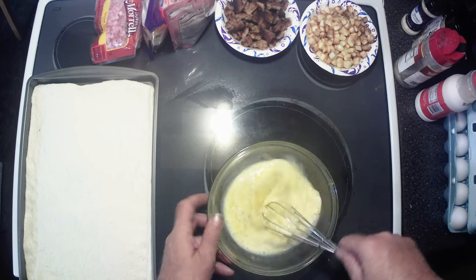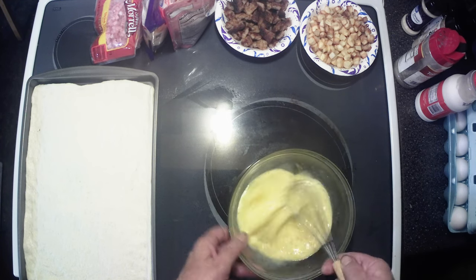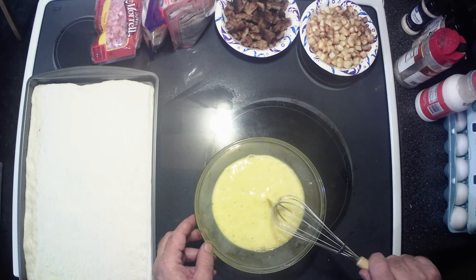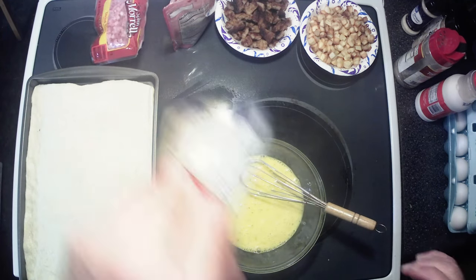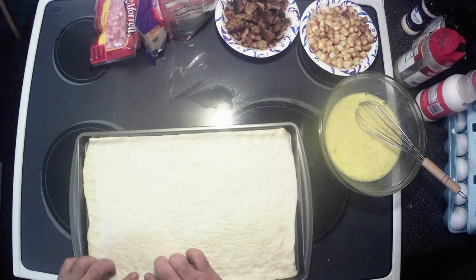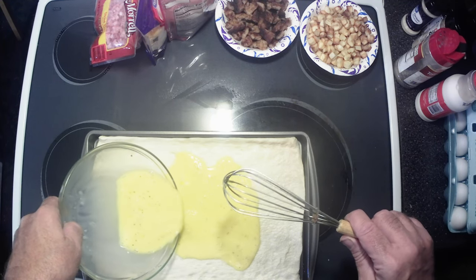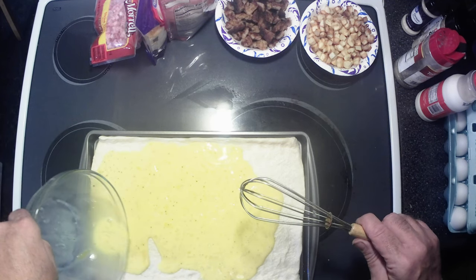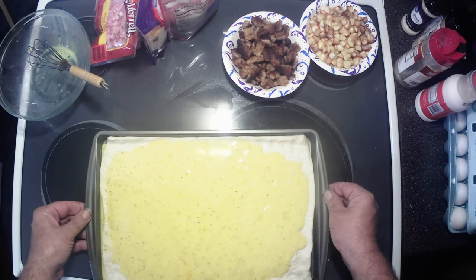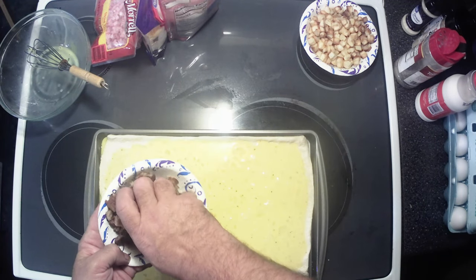That's probably too much milk for the eggs, but I don't do scrambled eggs very often. Alright, those look well whipped. We're not gonna add the cheese to the eggs — we're gonna put the cheese on top. I can see that little hole opened back up, but okay. Now dump our eggs on here — hopefully they don't all run to one end. There's our eggs, and we can shake this a little bit to get the eggs kind of smoothed out. Alright, there's our pizza sauce and we got some sausage.